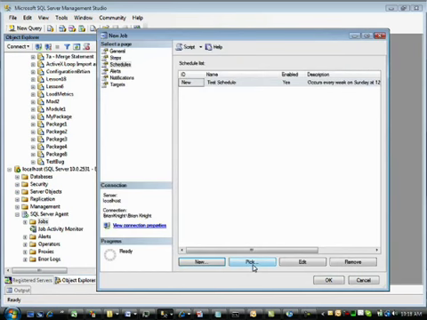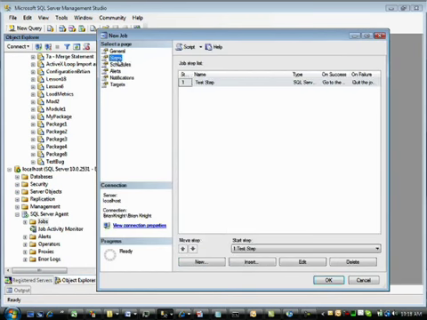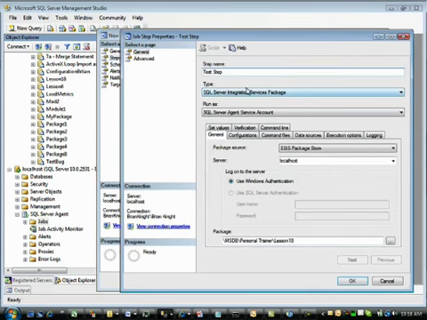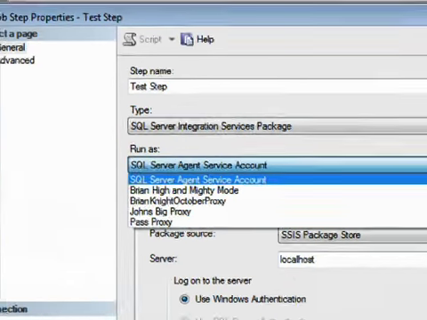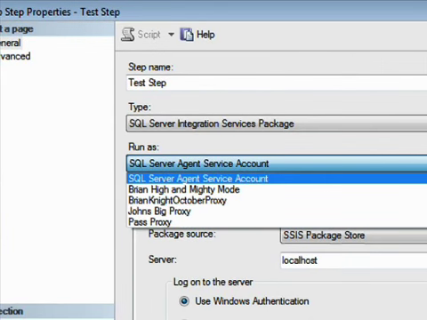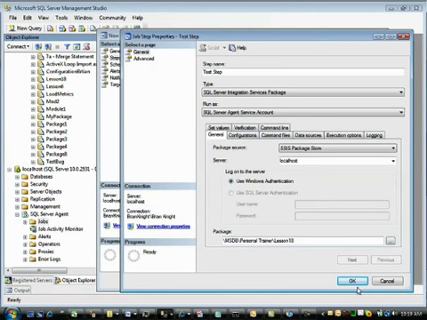Hit OK. Next, one of the things you may notice here also under Steps is that the package is currently running under the SQL Server Agent account. You may not want that in some cases. By default, these jobs will run under the SQL Server Agent account, and if any packages are running with Windows Authentication, connections inside those packages may fail because the SQL Server Agent account may not have enough access. To get around that, we'll need to create a proxy. So let me go ahead and hit OK a few times here.